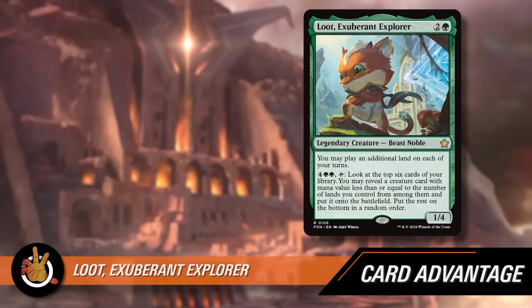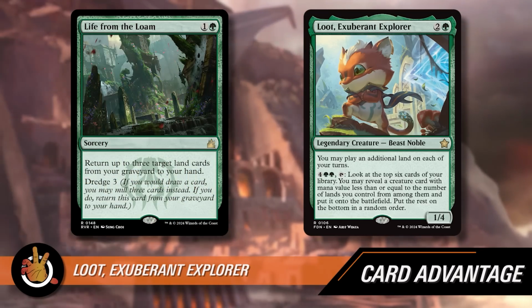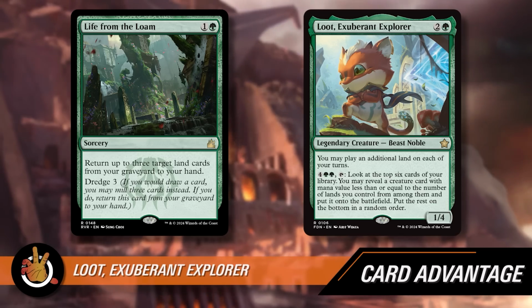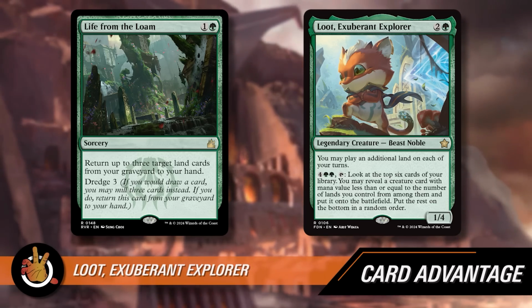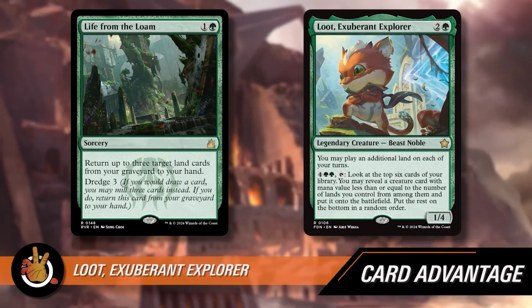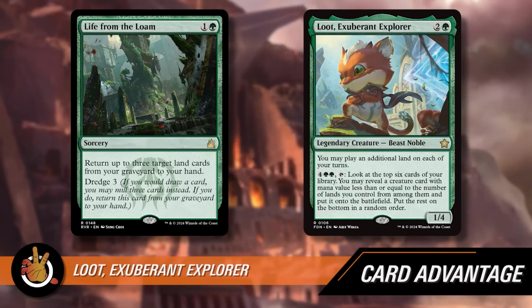There's a more pro card called Life from the Loam, which is 1 and a green for a sorcery. Return up to 3 target land cards from your graveyard to your hand. So just incredible when you have these extra land drops. And then Dredge 3. So anytime you draw a card, you may say instead, you know what, I'm going to mill 3 cards and return Life from the Loam from my graveyard to my hand.